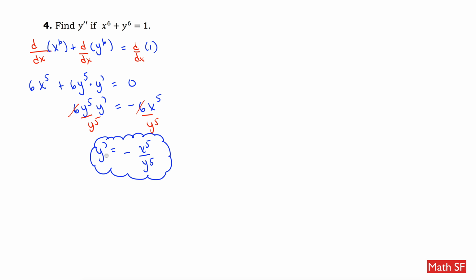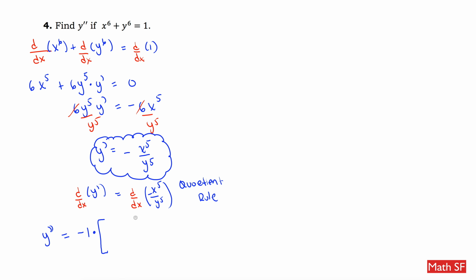So let's keep this in mind, because we're asked for the second derivative, not the first derivative. So I'm going to take the derivative again of each side. I'm going to take d over dx of this equal to the derivative of this again. But in this case, the negative I can just put in front. So the second derivative is equal to negative 1 times, here I'm going to have a quotient rule. The quotient rule is a little bit complicated, so I'm going to put a bracket here. I'm going to take the derivative of the first one, which is going to be 5x to the 4 times y to the 6 minus. I believe I forgot to do that part here, so give me a minute. I'm going to erase this part.